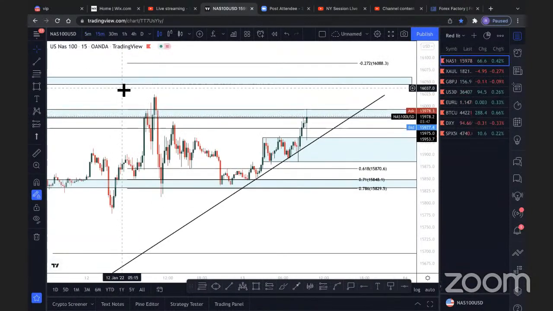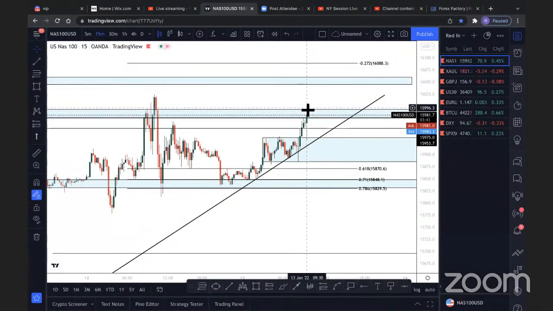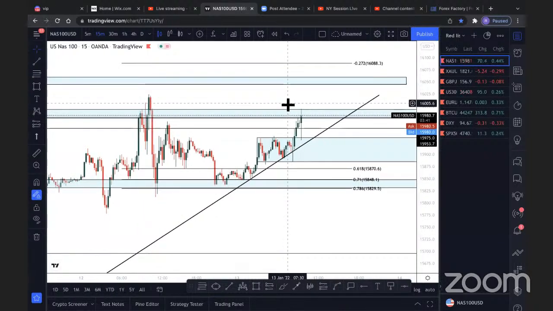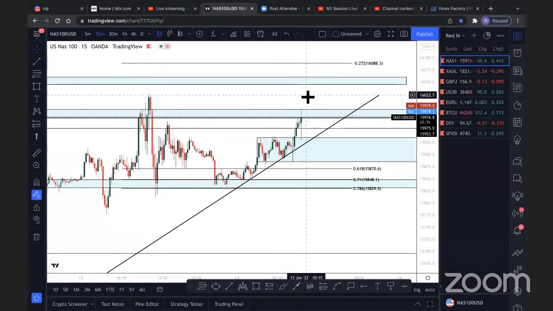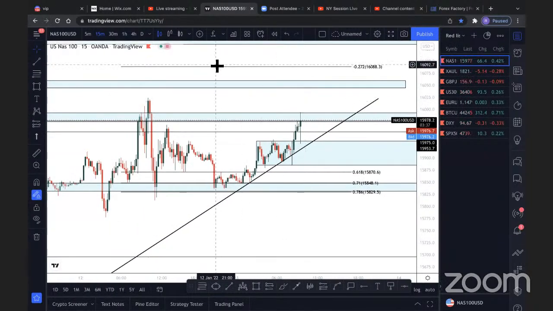All right, so what I'm going to do is if this candlestick closes above my buy zone, I'm going to enter a very small position, and I'm going to enter the rest of the position on a retest. So I'll let you guys know very clearly when I enter this trade. If you guys want to enter this trade at your own discretion, a lot of y'all already know what to do.